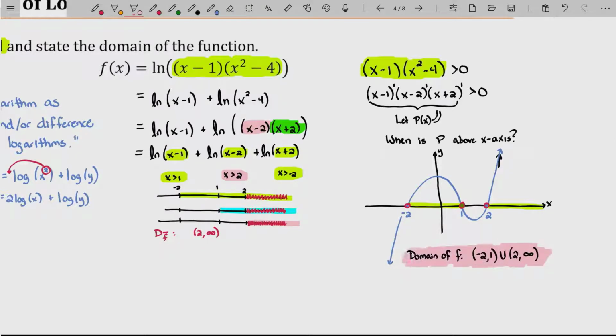The stuff that we just created, I'll just point at it in red here, is not the domain of our original function. It's the domain of our manipulated part. And that's not what you would ever answer with. So just to let you know that when you manipulate logarithms, you kind of create restricted domains. You can meddle with the domain a little bit. And so just be very careful about that. When somebody asks for the domain of the function, look at the original function, not your manipulations.